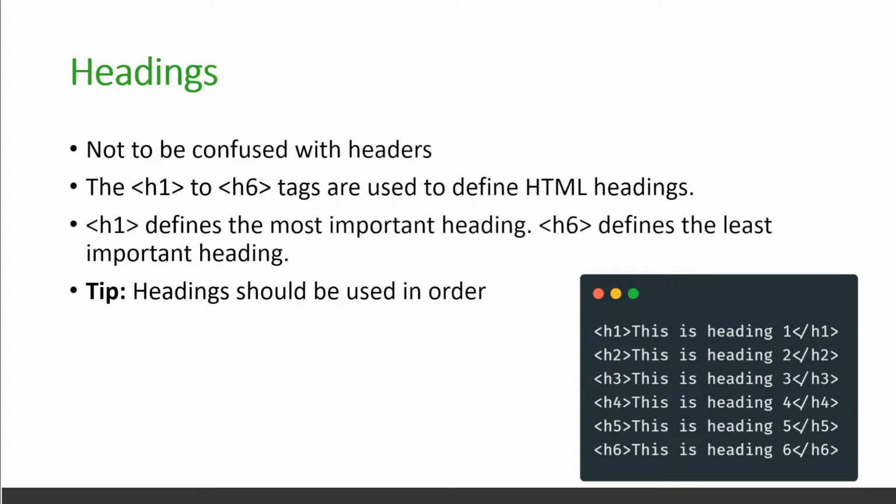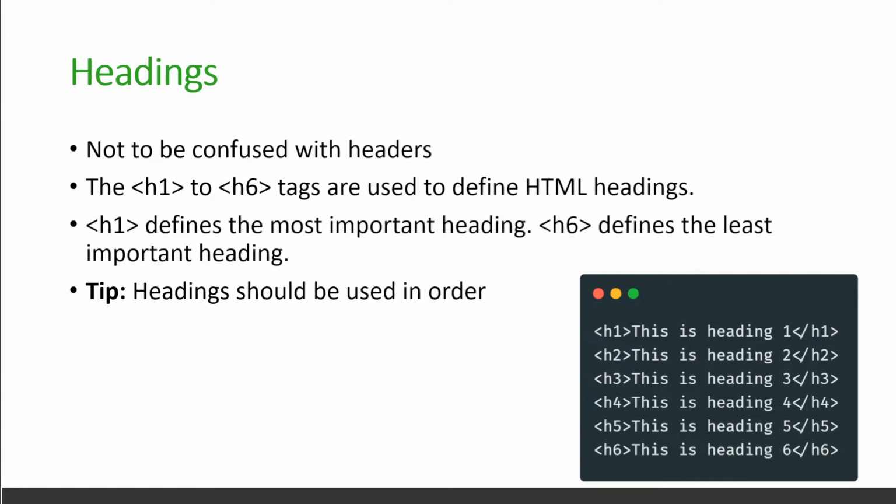H1 defines the big topics, and then as we go down to H6, these are smaller topics. These don't just go in order, 1, 2, 3, 4, 5, 6, in terms of how we put them on there. These are like headings and subheadings, right? So a subheading that goes underneath an H1 is an H2. If we then go to a new topic, we go back to an H1. Right? That's our differences there.